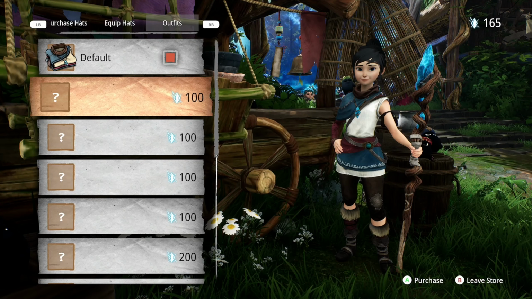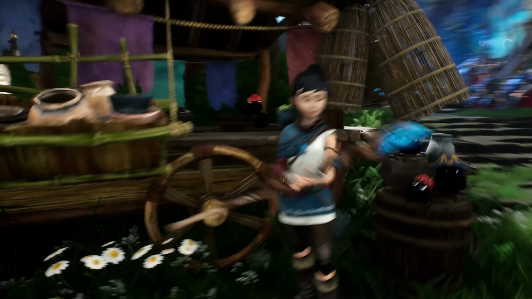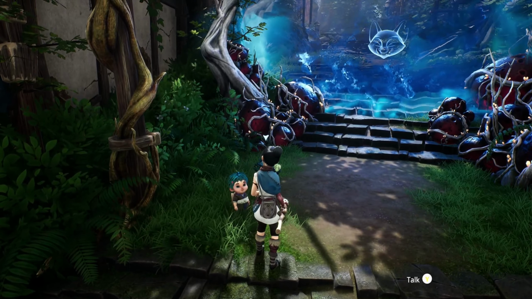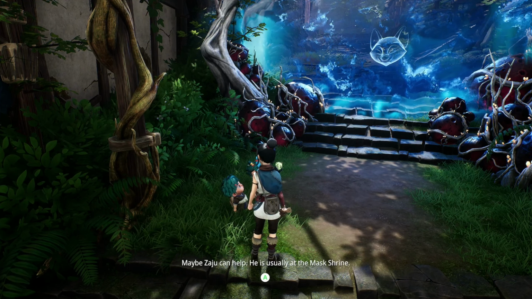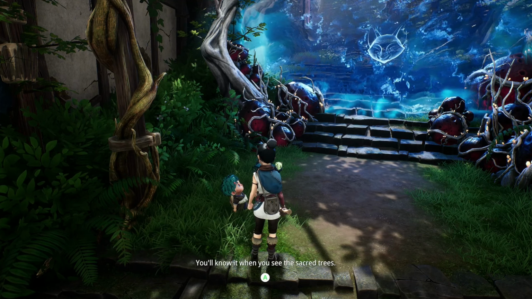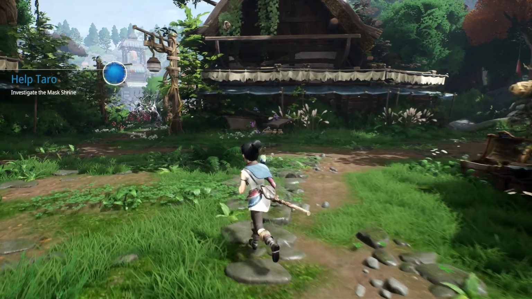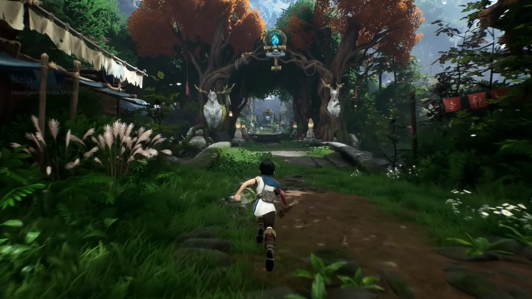This is 100. I don't even know what the outfits this is. I don't want to purchase it. You probably have to unlock it to be able to see it. Maybe. I don't know. Or if it's all random. This way. Maybe Zanju can help. He's usually at the Masked Shrine. You'll know when you see the sacred trees. Okay, usually at the Masked Shrine. Okay. Investigate the Masked Shrine. I'm guessing it's this way.